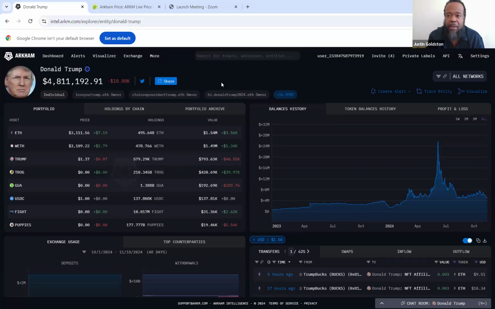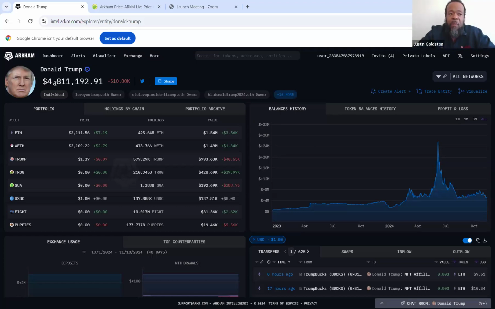So this is the wallet that President Trump and his people want us to see. We don't know how many wallets President Trump has, right? In this one wallet, we have $4.8 million.